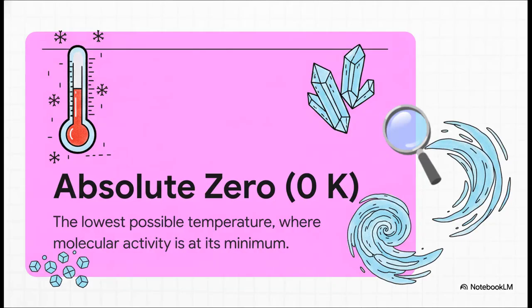So what makes the Kelvin scale so special? Well, it starts at the coldest possible temperature in the entire universe, absolute zero. At 0 Kelvin, that's minus 273.15 degrees Celsius. All that molecular jiggling we keep talking about basically just stops. It's the ultimate point of stillness. You can't get any colder than that.